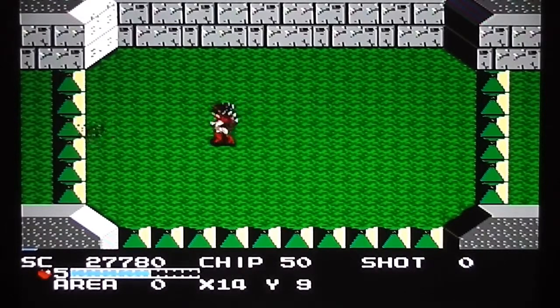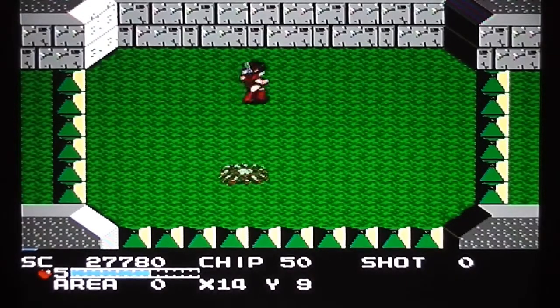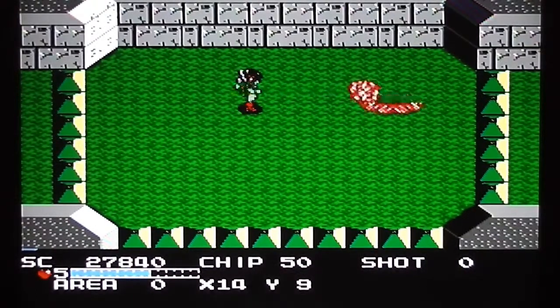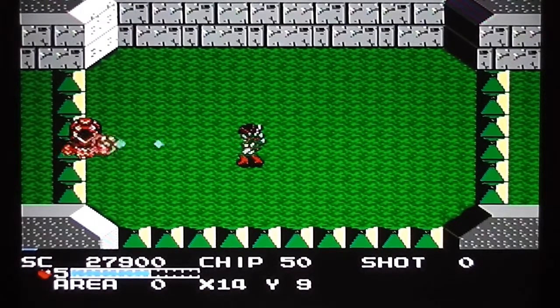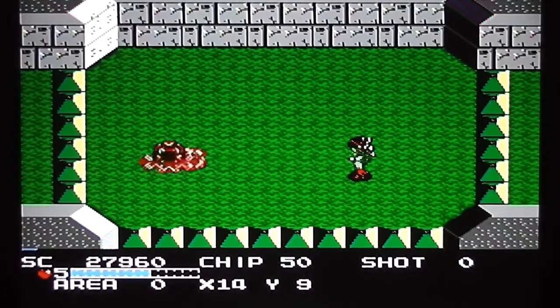So this thing just pops up. It's really easy to destroy. It's just annoying really. Pops up out of the ground, leaves a little spider thing behind, which you've already been killing several of as you move around the stages, so they're not in any way dangerous really. So it's just a case of shooting it as many times as you can while it pops up, shoot the spider, wait for it to pop up again, and so on until you destroy it.